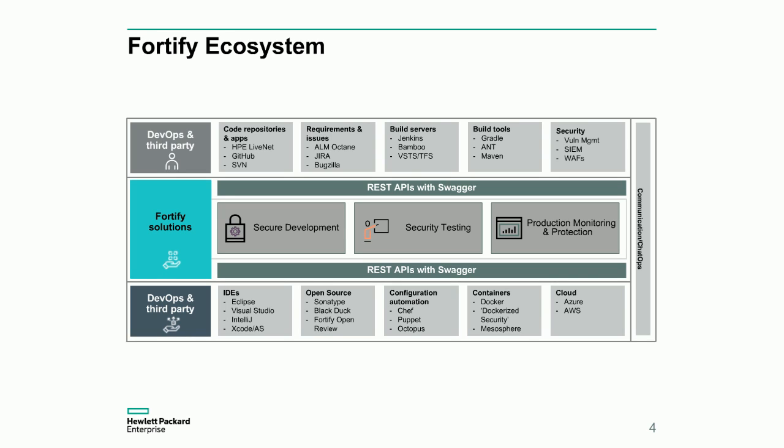So from a DevOps standpoint, what we're driving towards centers around looking at the DevOps and third-party tools that are expanding at a highly rapid rate. There's an old quote out there that states that technology is expanding at a rate faster than our ability to protect it. And that's a very applicable statement, because it makes it important for us to enable customers and partners with the tools, the APIs, the integrations that they need to facilitate, extend, and accelerate their AppSec program as part of that evolving SDLC, no matter where they're at in that process. And for different customers, they're at different stages of that.